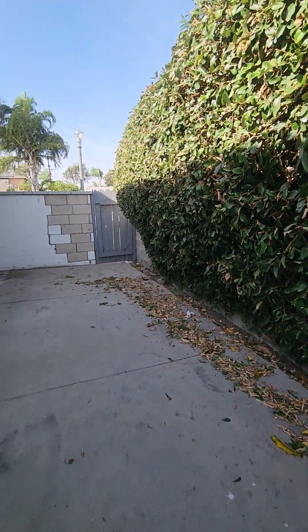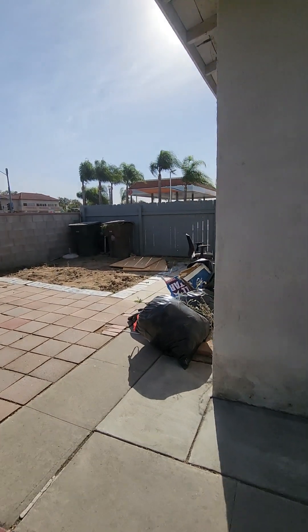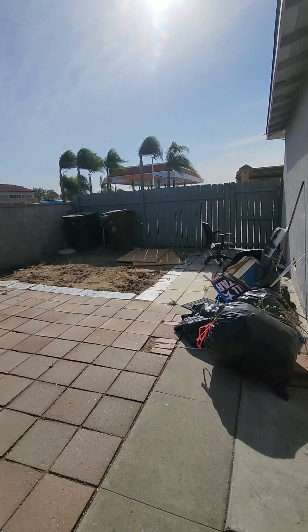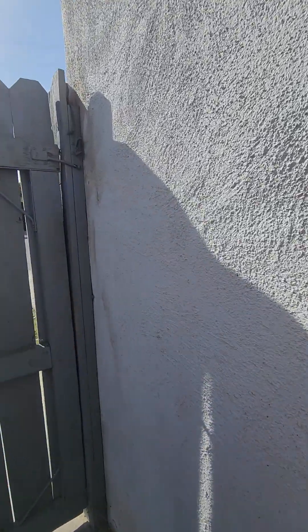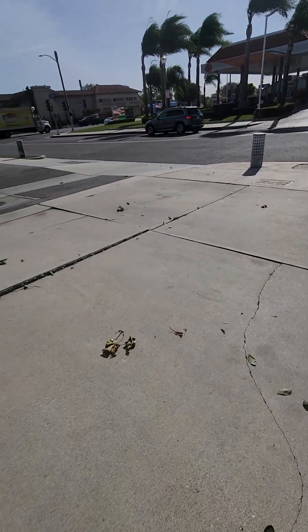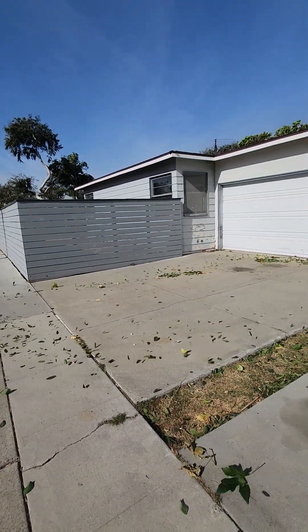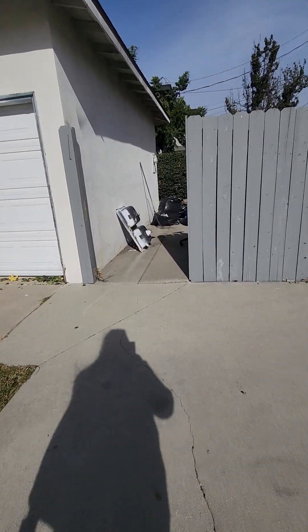It's really private back here. It's got a big side yard which is nice because this is on the north side, so in case you have a dog or something they'd have a nice shaded secure space. It has a two-car attached garage right there. And then it has all this extra space over here which we're going to clear out, but if you had an RV or a boat you could move the fence back and create extra parking. The driveway is right here, and there's this extra area too, so there's a lot of potential here.